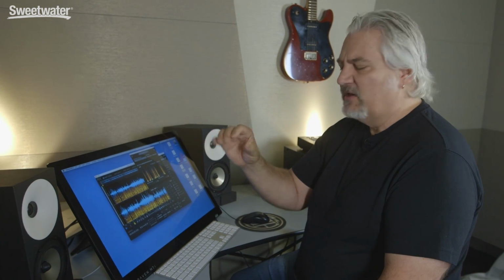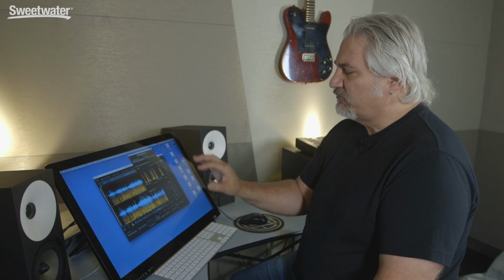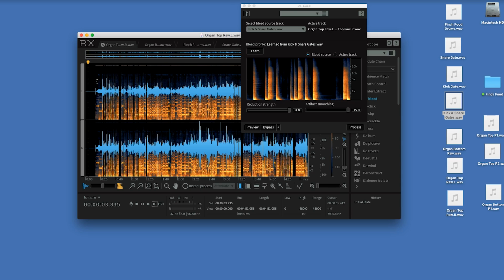So the difference there isn't dramatic. You can hear what it's done is pull down the ambience, it's pulled down the top end on the snare, but it's not totally removing things. Now that may be good enough. It really is just de-emphasizing the bleed. What we can do is actually process this twice, and that'll result in a much more dramatic drop in the level. So let's go ahead and process this.